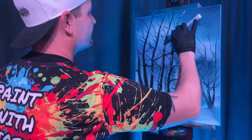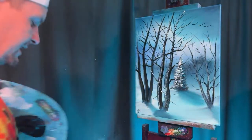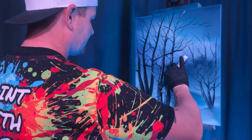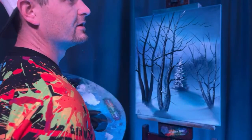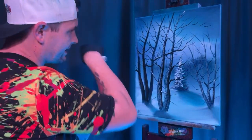Because they're not a perfect thing out there. Even the tree bark, even if it's all frozen, it's not going to be all perfectly lit up the same way. We're not going to all have the exact same trees in everyone's front yard. Not out here, anyway. I don't know about where you live. Some kind of Stepford yard that you're living in over there, where everyone's yard's looking all the same, right? That's not how I got it.